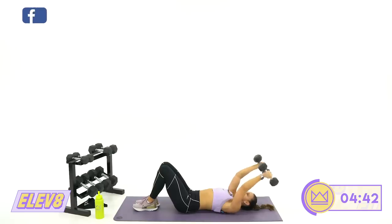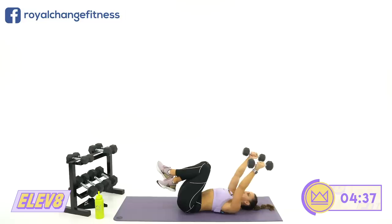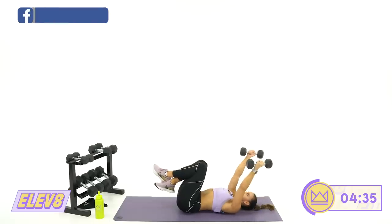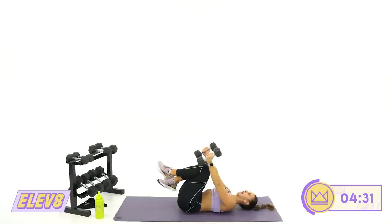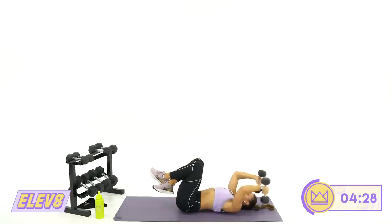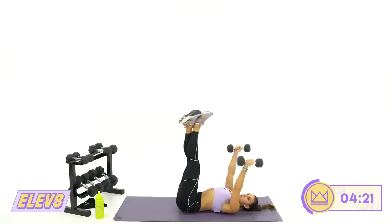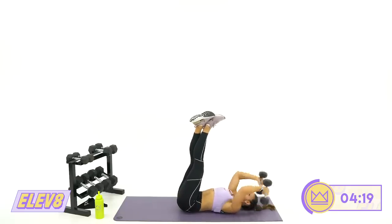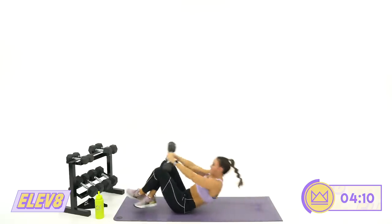Great work. Come on, come on. 20 seconds down. Keep that slant. Make sure you're not pulling back over here. Okay, I want you working the whole time. 20 seconds. Woo, that's it. 10, 9, 7, 6, 3, 2, 1. Come on up.